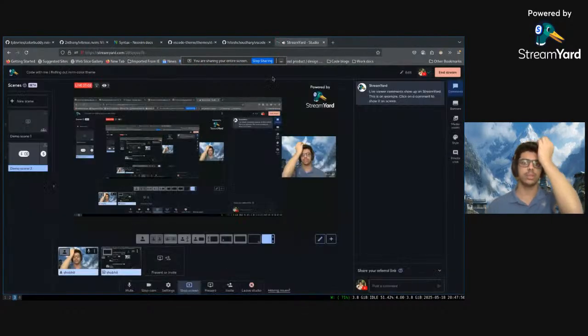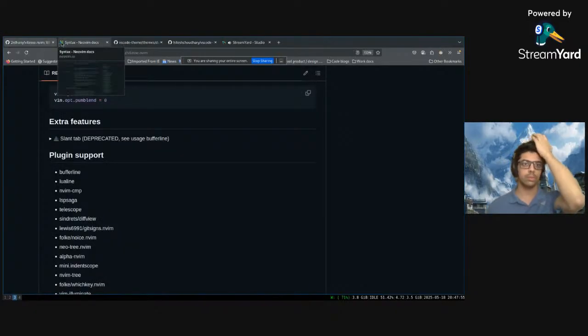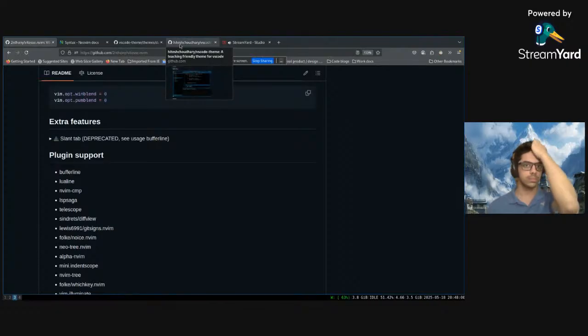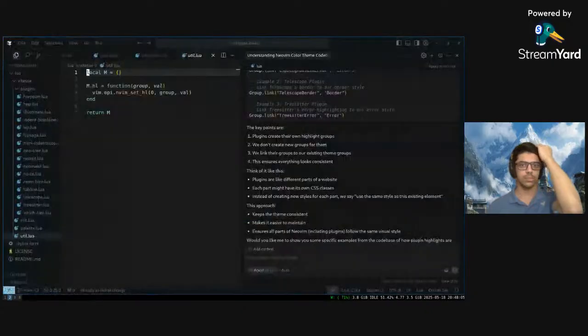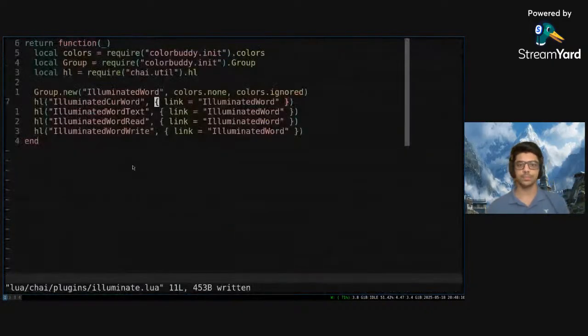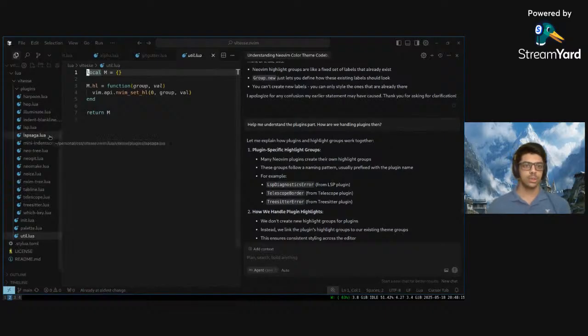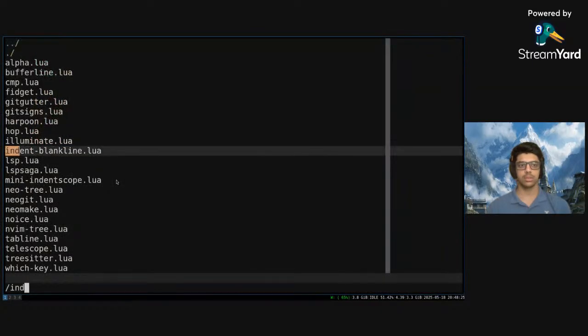Syntax. Yeah, ठीक है. This can go. Color body भी आ गया. We might require this. ये देखते हैं. हाँ, ये टेस्ट करना है. Yeah, great. Illuminate. Hey, great and illuminate. Indent blank line.